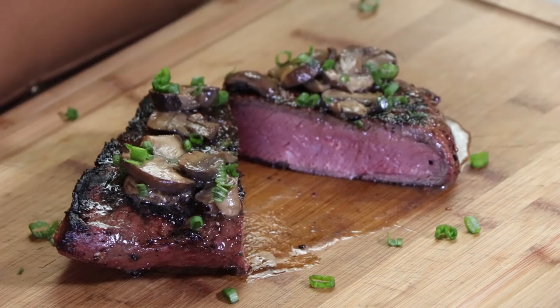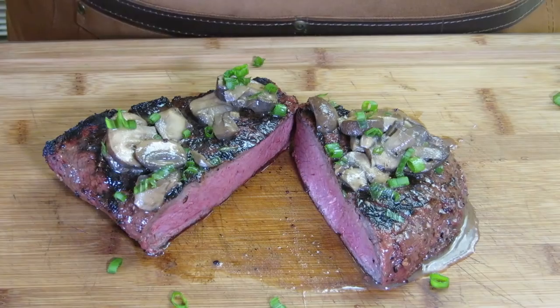Oh man — perfect medium rare for this cut of steak. It's time to taste. I had a little taste of the sauce that came off this — I'm talking about the meat, not the mushroom sauce — and it's amazing. This thing marinated for about 18 hours, so there's going to be flavor in this. That piece of steak basically melted in my mouth. Cooking it to that rare to medium rare for this flat iron steak is really the preferred way to go. If you cook it more to well done it may be what you like, but give this a chance if you want tender and tasty.